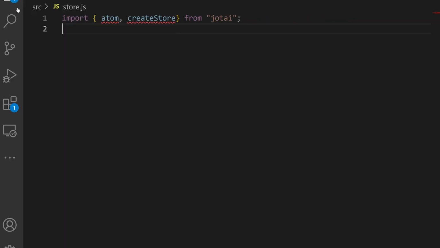Then I'm just going to close this. And then here we're going to create our first atom. So an atom can be viewed as a piece of data you want to have a setter and getter for it, and you want to make available in the store. So the way we're going to do that is I'm going to create a constant.